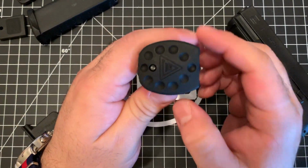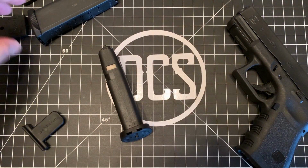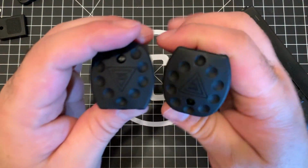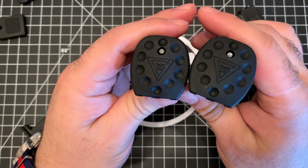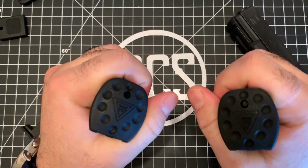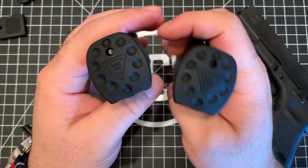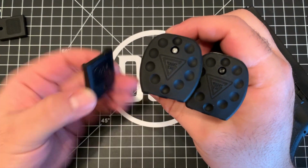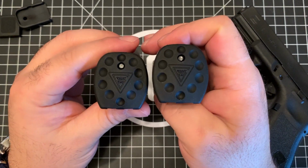I'm gonna go ahead and mark these mags now. And yeah, so there you go. Ladies and gents, this is the Ghost Inc. MOAB, mother of all base plates. They've been around for a while, but the truth is, I'm actually just getting around to getting them. I wanted to go ahead and upgrade some of my magazines from the stock base plates to something a bit more tactile, something that I could use a bit more when I carry.